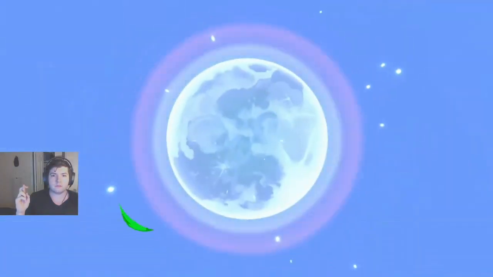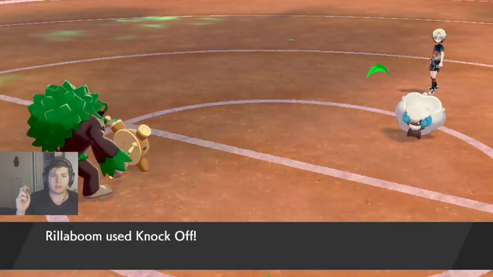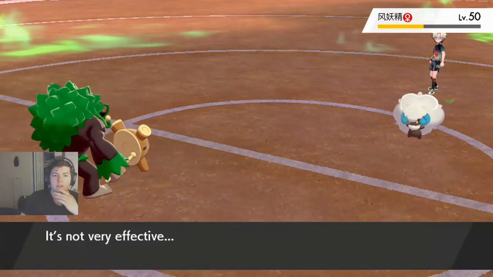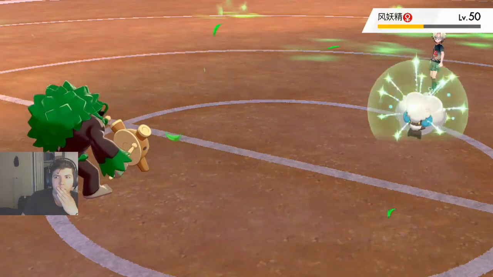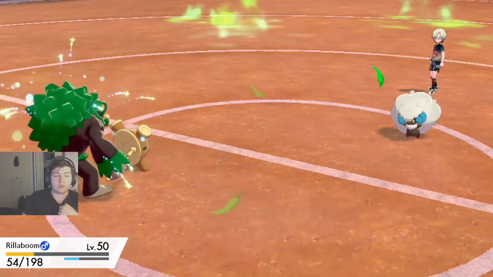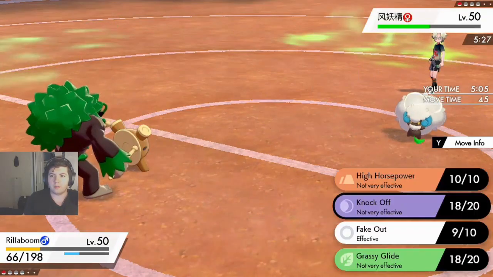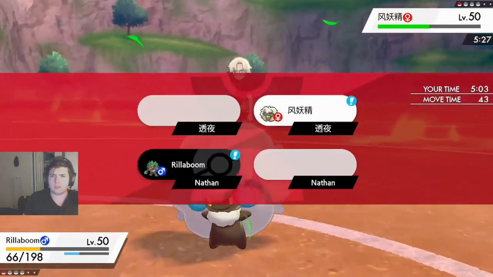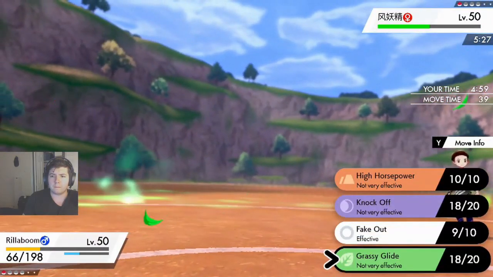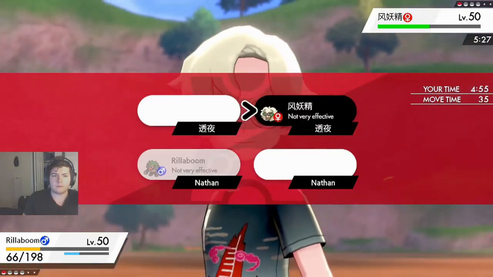Moonblast. Okay. Oh wow, that does like nothing. Okay, switcheroo on Whimsicott is actually, that was a smart move. Did I ever have Light Screen? Oh, I have one more turn, perfect. And one more turn of terrain. So you become stronger.